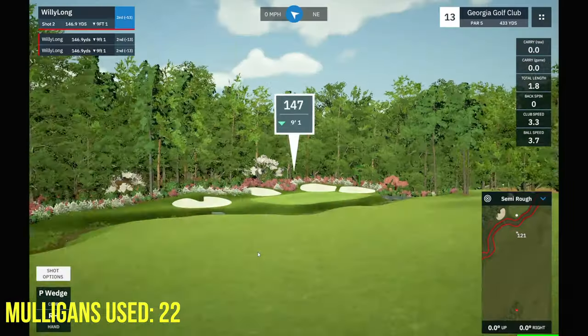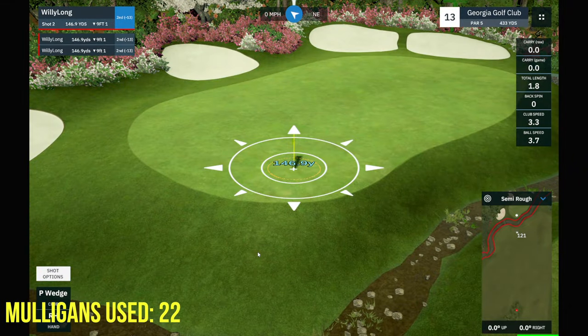Yeah, I think that'll be fine. I'm tempted to go to a 50 to get it close to that pin, but I don't wanna get too cute, so I'm just gonna go to a wedge. I can hit it past the pin, two putt, and get out of here.